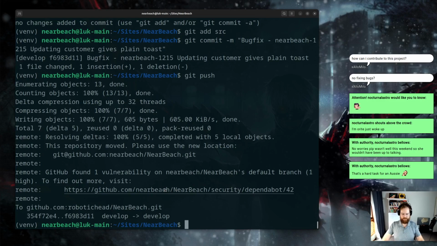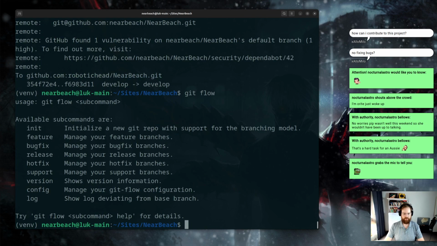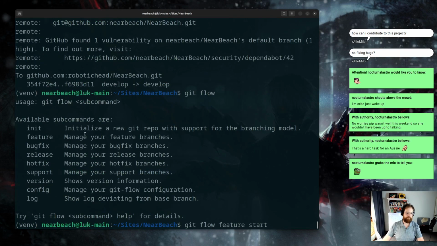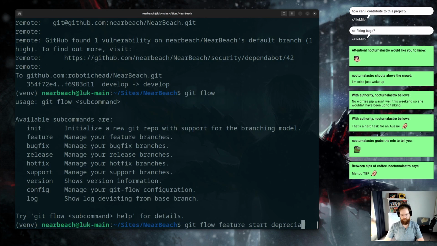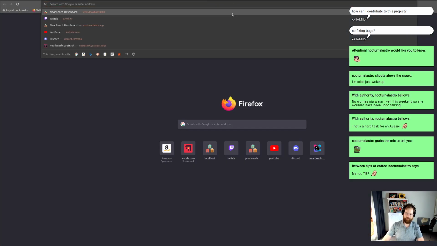Alright, so what we want to do, git flow feature start, and then what we want to call it is depreciating. This is where I also forget if I am spelling depreciate wrong.